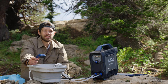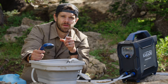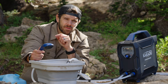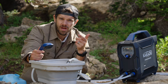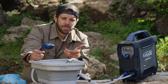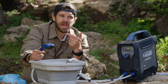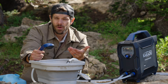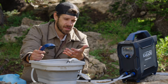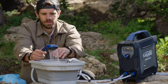Steaming hot water. And so what you're noticing, I'm sure, is that it's not super high pressured, which is good if you ask me, because like I have a shower system I built under the hood of the FJ, as I did a video on. I'll share that right here. But the problem with that system is while it works pretty good, again, you get scalding hot water, but it uses so much water that your water doesn't last very long. So that's a problem. Yes, you have pressure, that's great, but you really don't need it out here because you're just gonna go in, soap up, rinse off, and you're good to go.